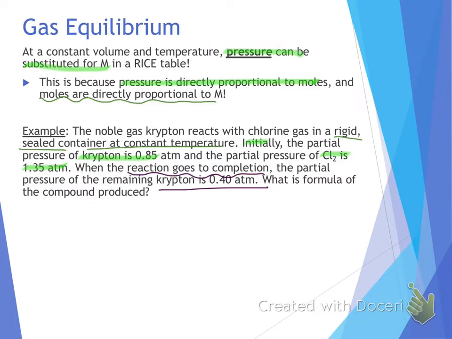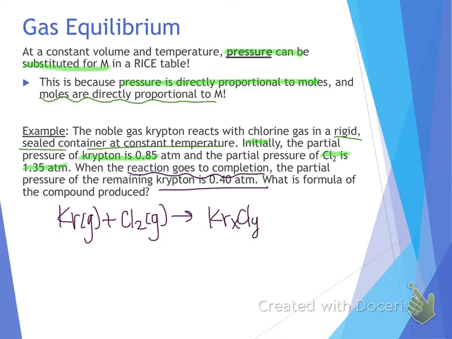So let's start by looking at our reaction. We have krypton gas reacting with chlorine gas. Chlorine gas is diatomic, one of those Brinkelhoff elements. And we're looking for the formula of the compound that's produced. So we don't really know. We can call it KrxCly for now, and eventually we're going to figure out what those subscripts x and y are. That's essentially what the problem's asking us to do. Well, we can't balance this because we don't know what our formula is there.